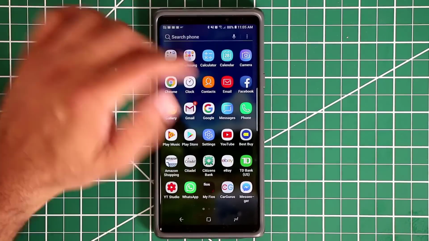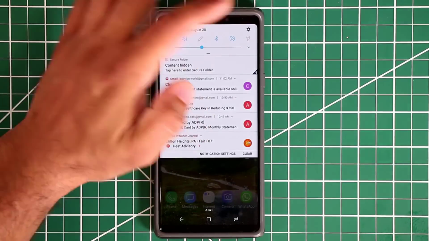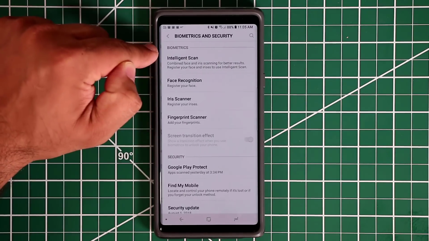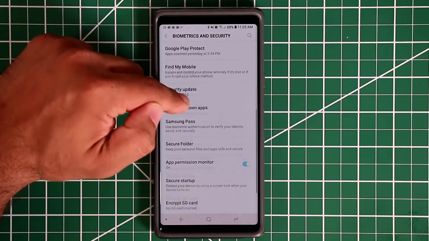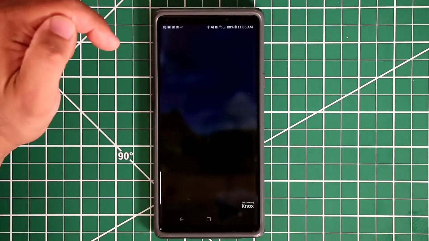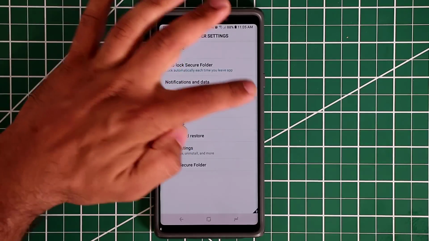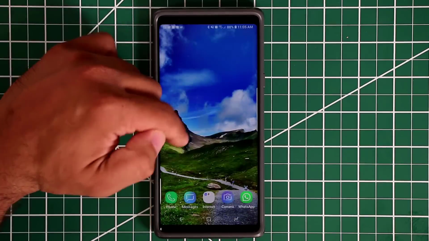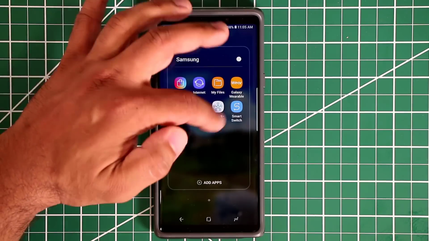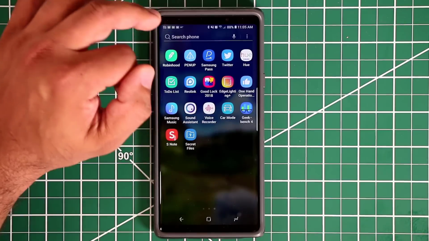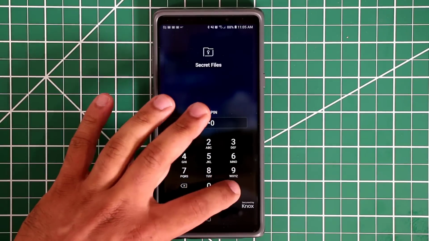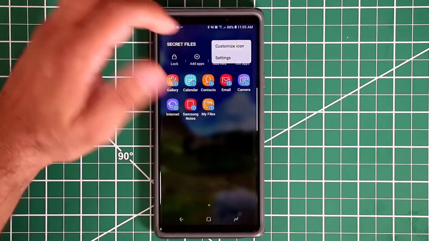So what you want to do if this happens is you can always go to the settings. Okay, you can go over to biometrics and security, and then you can actually find the secure folder right here. You tap on it, put the password in. It's going to take you into the settings and just say show secure folder. Now, if you go back there, it's going to be back in business. Actually, when you go back in here, it may not be here, but it will be in your app drawer somewhere right here, secret files. Okay, so let me put that in. Go back into the settings.